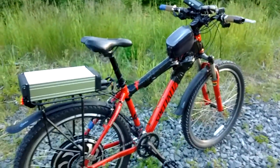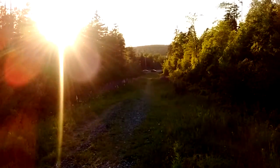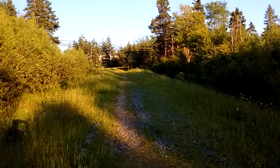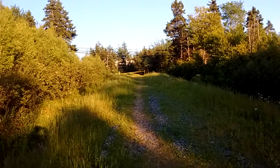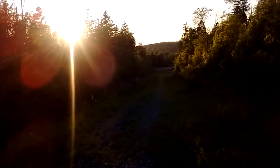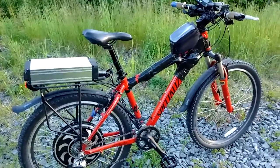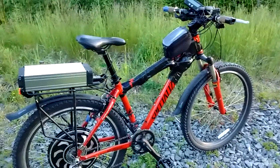This would be suitable for any number of purposes. I'm currently on a gravel trail — it's got a fairly steep incline. This is part of my path when I'm testing battery load and seeing how much range I can actually get out of my bike in certain configurations. It's totally suitable for mild off-road applications. I would be comfortable taking this on a journey of thousands of kilometers just as it is right now.